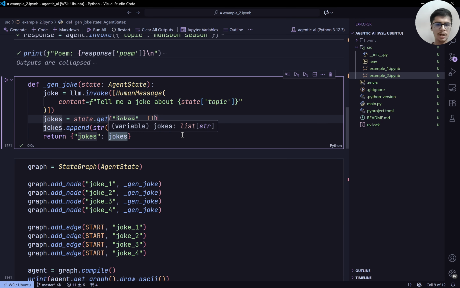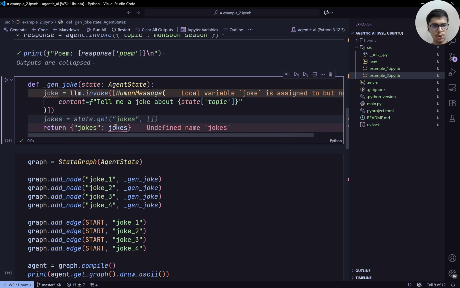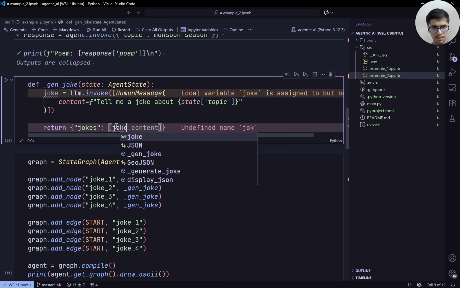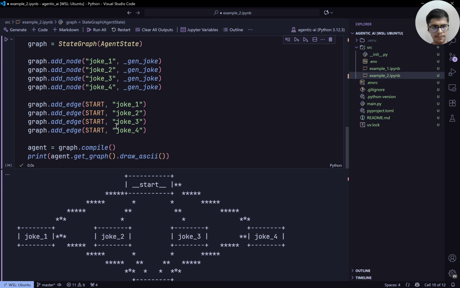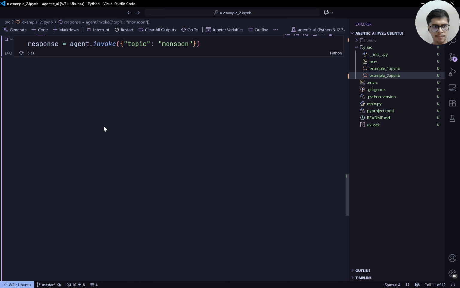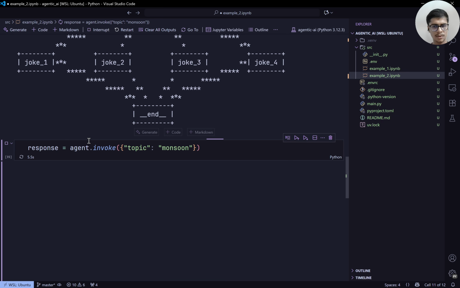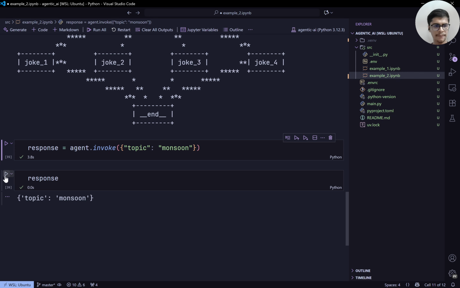Then we don't need to return a list, we can just return the joke. Now you can see it's working.